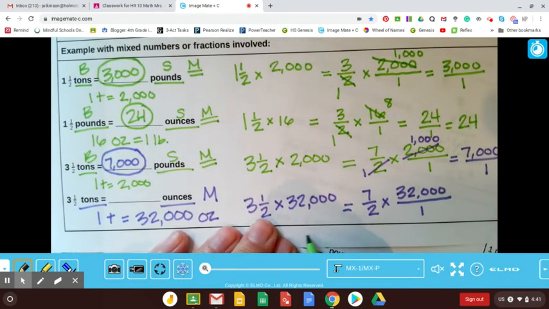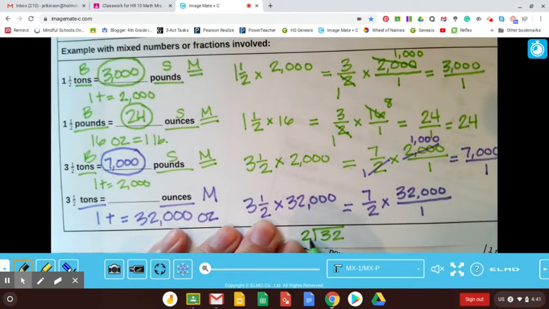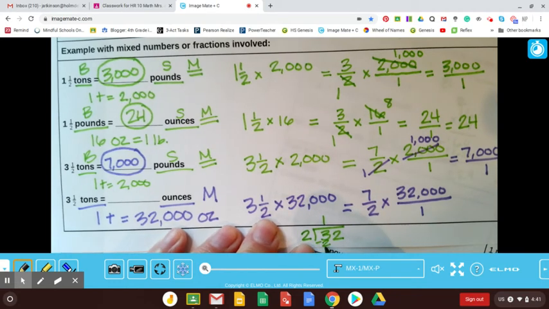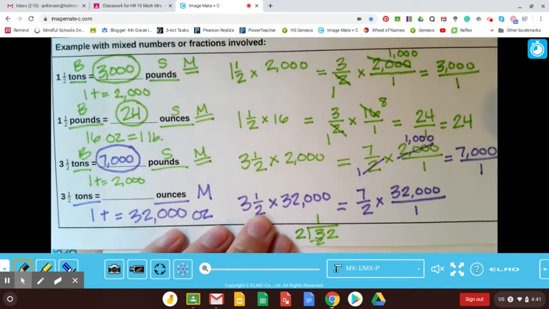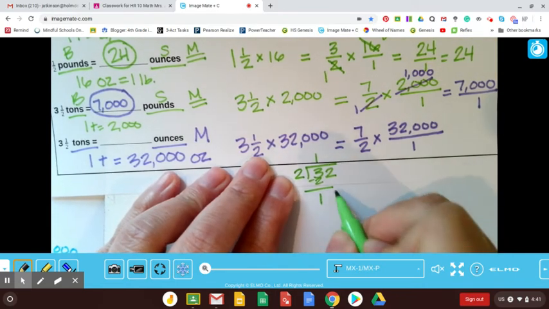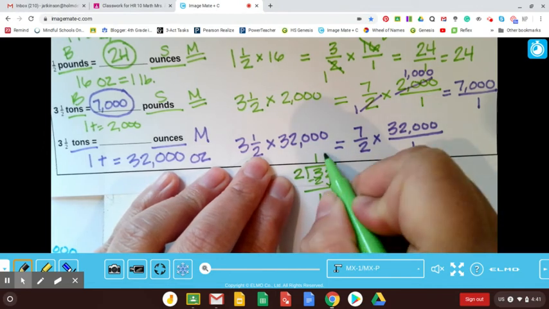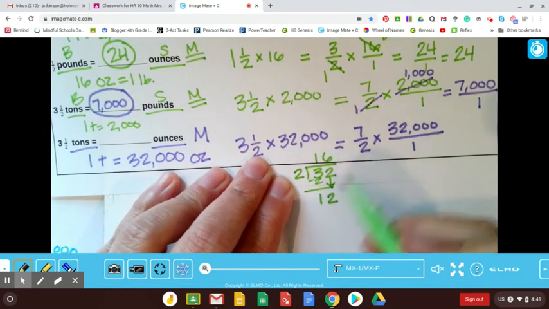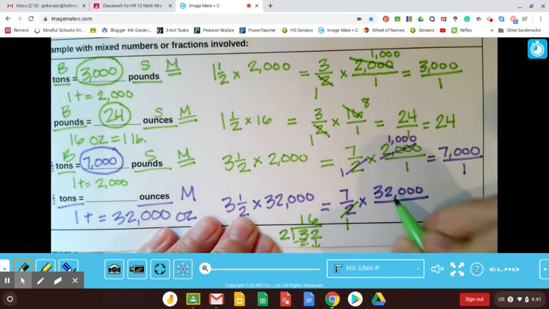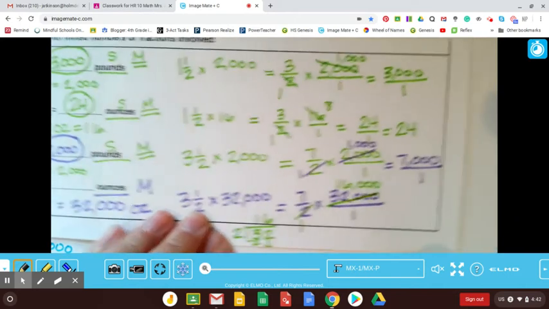So we can say to ourselves, can a 2 go into 32? And the answer is yes. 2 goes into 3 1 time. That would be a 2. I needed more paper. Hold on a second. I'll just keep going on this other paper. 3 minus 2 would be 1. Bring down 2. That's 12. 2 goes into 12 6 times. So it goes in 16 times. So that means that I can cross cancel here, and my answer would be 16,000.